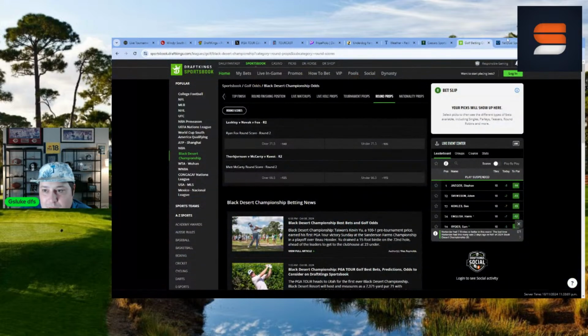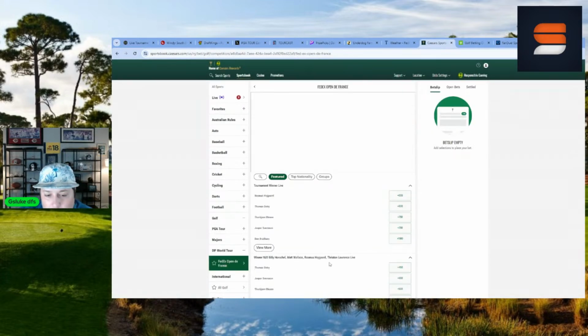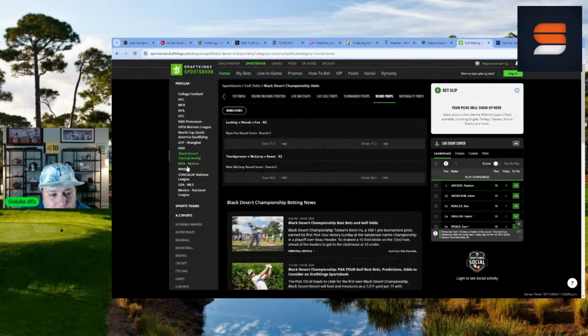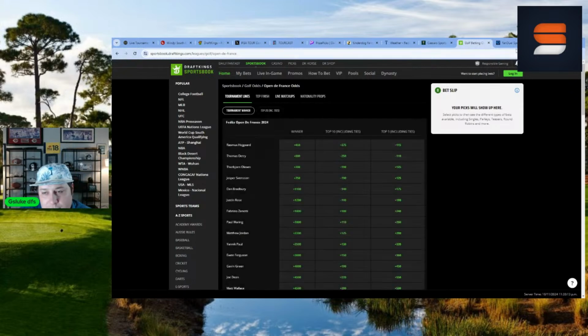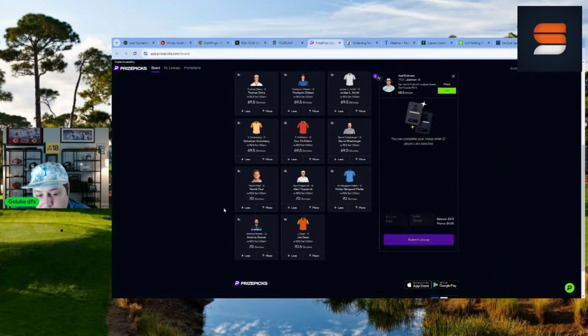So yeah, we're in the situation where they have nothing to work with. And I guess we have to look at the DP World Tour stuff, which I'm assuming they also don't have posted. So yeah, Caesars doesn't have it up. Go down here to golf. Let's look at the Open de France. Yeah, nothing posted. And they never have stuff posted out there for the DP World Tour. So yeah, they're flying blind over here.